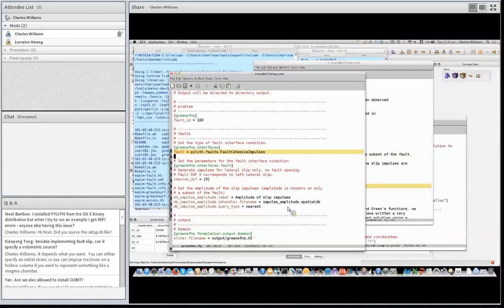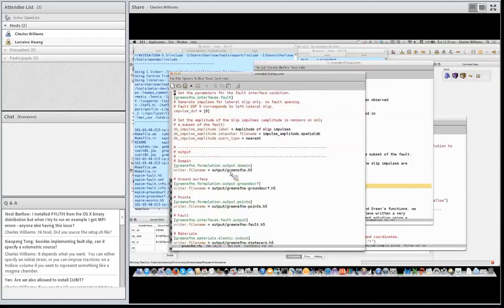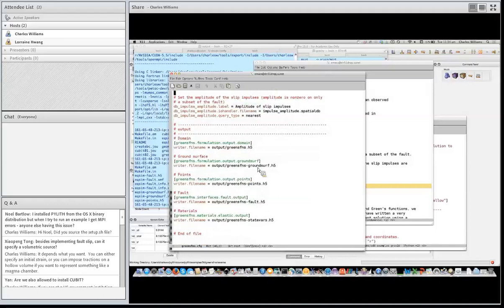The amplitude file is really simple. The only parameter is slip, so it's a value. We're doing it in meters. We're providing 2 locations so that we can truncate the slip at 18 kilometers depth.